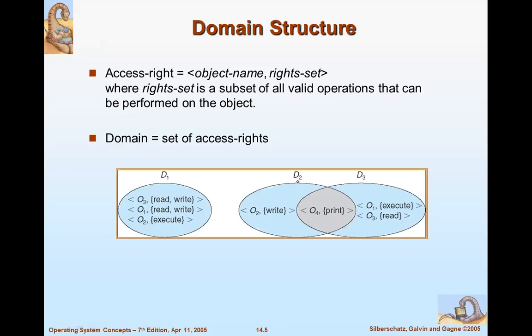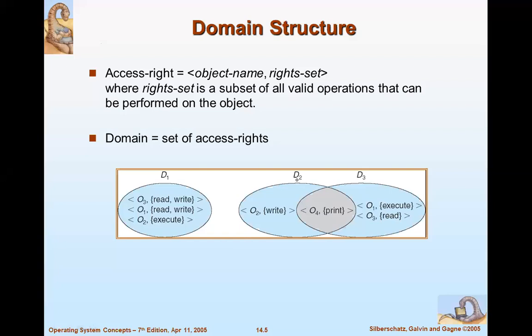Similarly, if you come to domain 2, they have object 4 as well. Beside object 1, 2 and 3, they also have object 4 over here, and they both are sharing this object. So this object is actually object 4, which gives you access to print. So you can print anything.